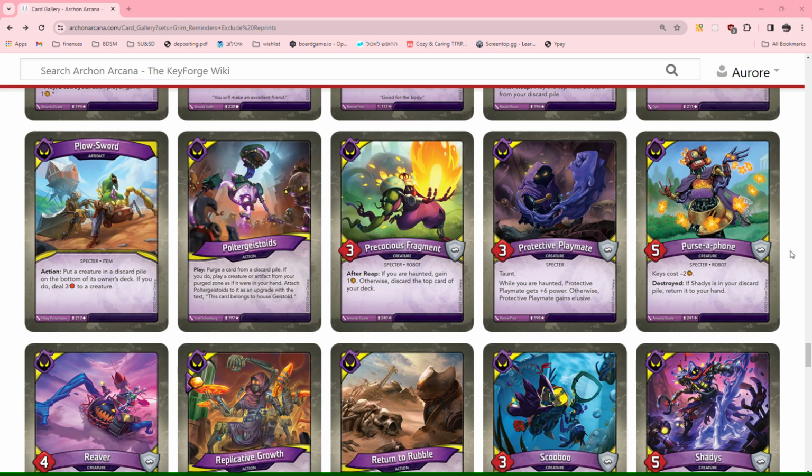Precocious Fragment. After Reap, if you're haunted, gain 1 amber. Otherwise, discard the top card of your deck. Slightly better than the baseline, has an interesting ability. But I don't know if it's quite a 1. I think I'm gonna give it a 0.